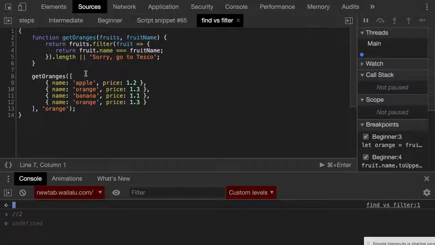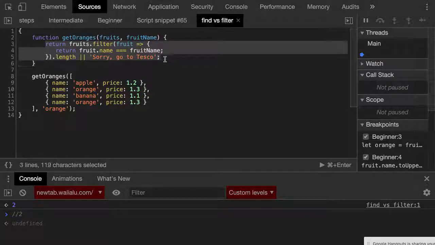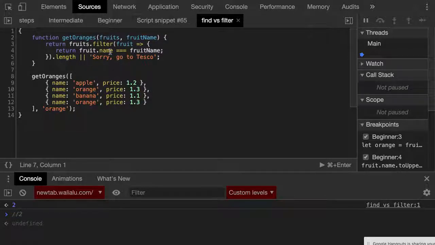So I like the idea. The idea was good, but unfortunately, it's not that simple. So we may need to use a ternary operator or something weird here. I don't think this approach will ever work, right? So we cannot do that. That works fine with find, because with find, if you remember, if it doesn't find the fruit, it will return undefined. So that will be okay, right?